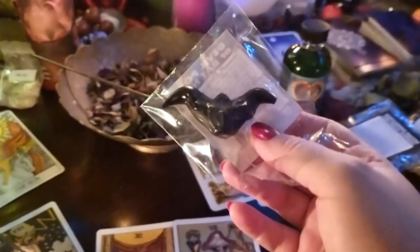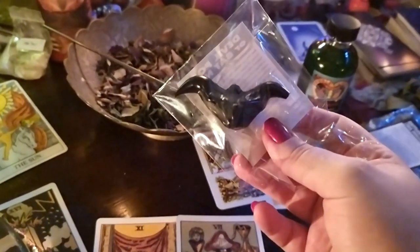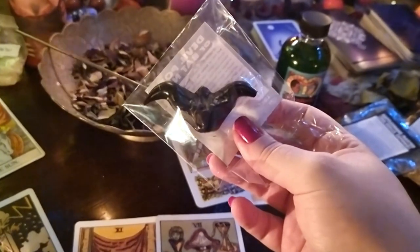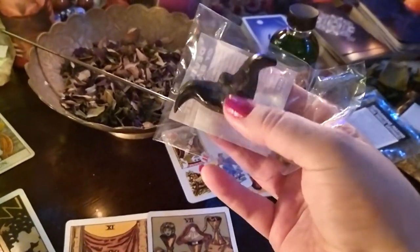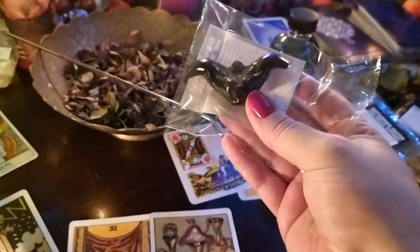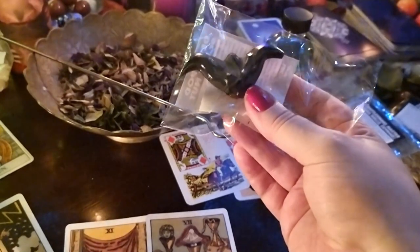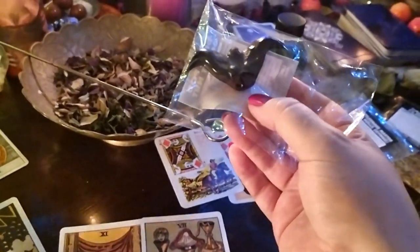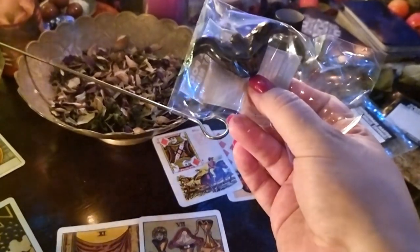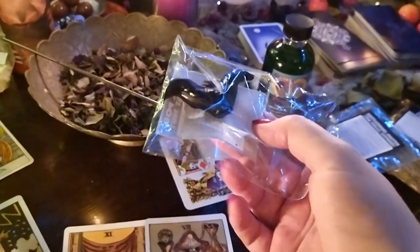But there's actually a course that I'm wanting to do, and to do the course, I need to purchase things from a few different categories. So I was like, you know what? This is super cool. I would love to actually be able to play with this. So this is going to make a talisman at some point, I think. There is a spirit that I work with. I would like to work with them as I work with this. I don't know if that makes sense.